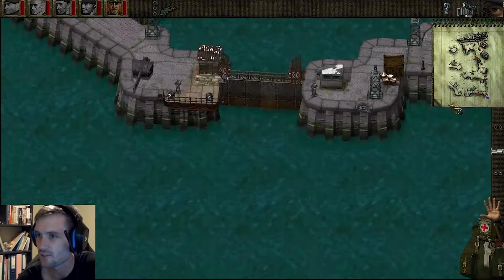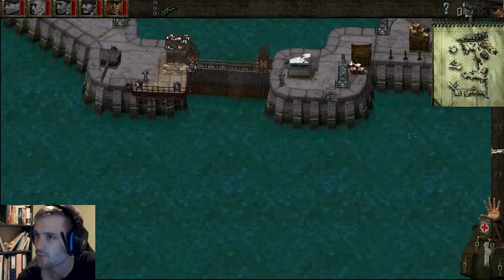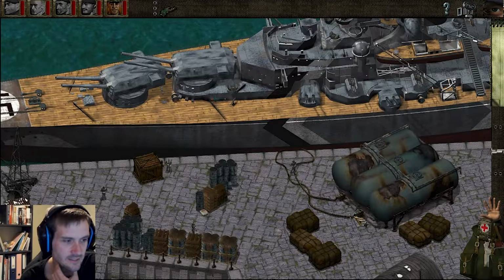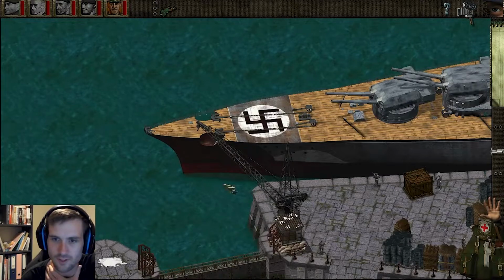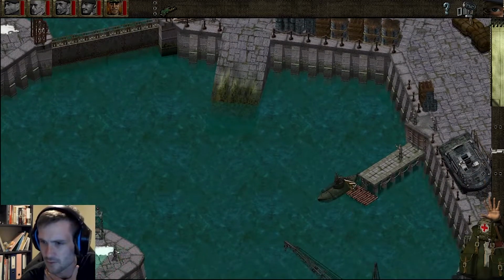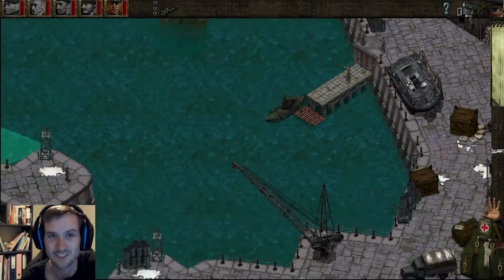So it looks like we've got to escape out here. We've got to blow this up, so that's what we'll use the remote bomb on, I guess. And we've got to blow up the front of this battleship, and we use this to do it. Some weird little sub. Interesting.